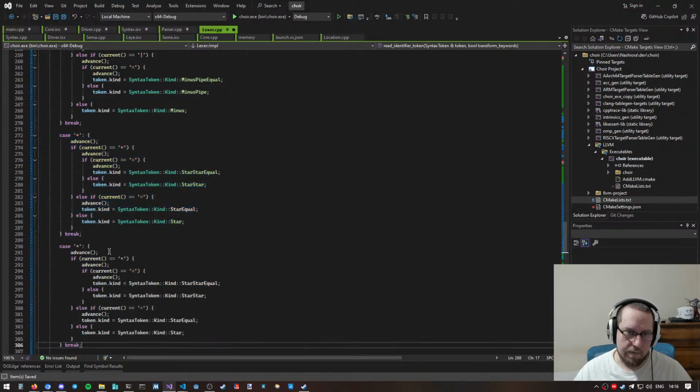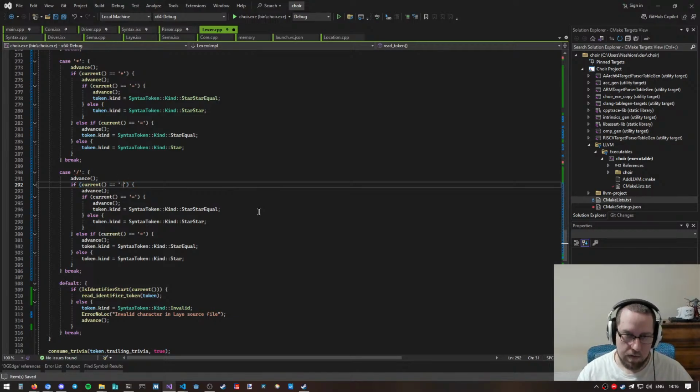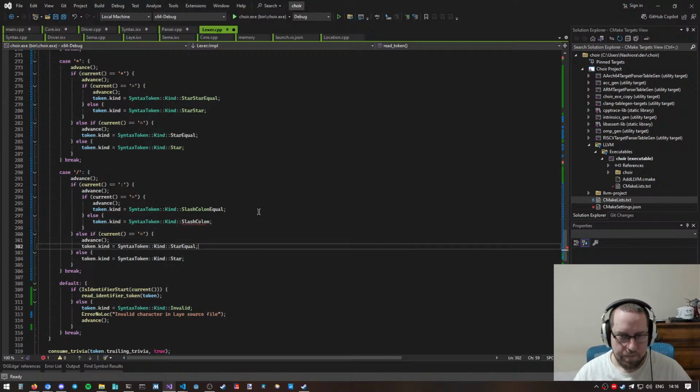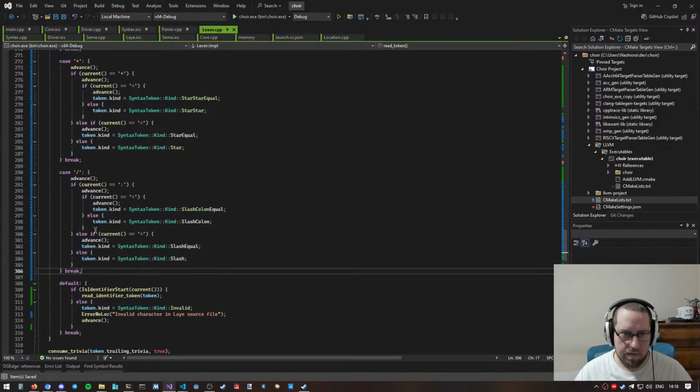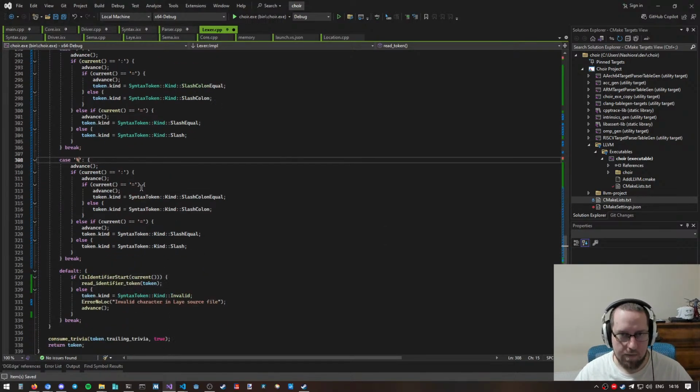A lot of the same thing for slash, but also it's going to have slash colon. So slash colon. This will be slash colon equal, slash colon, slash equal, and slash. For all of those cases, percent is going to have the same cases. The percent sign, that one, my fingers can never find it.